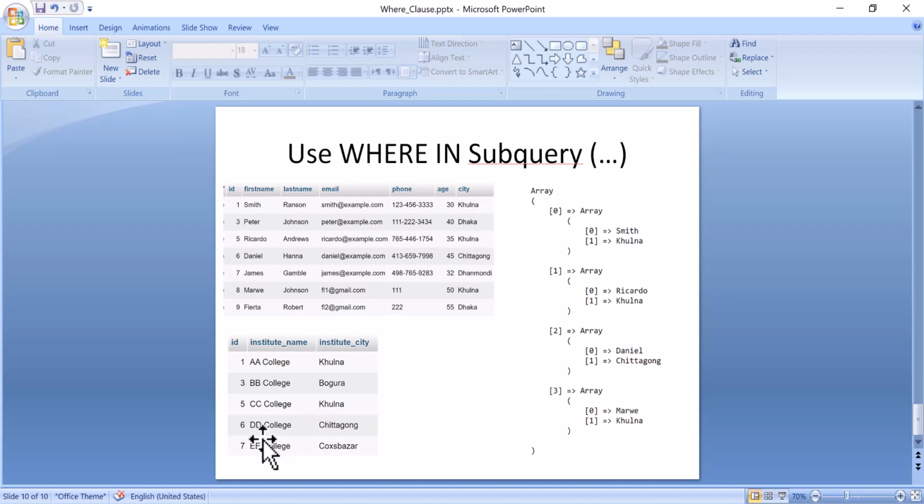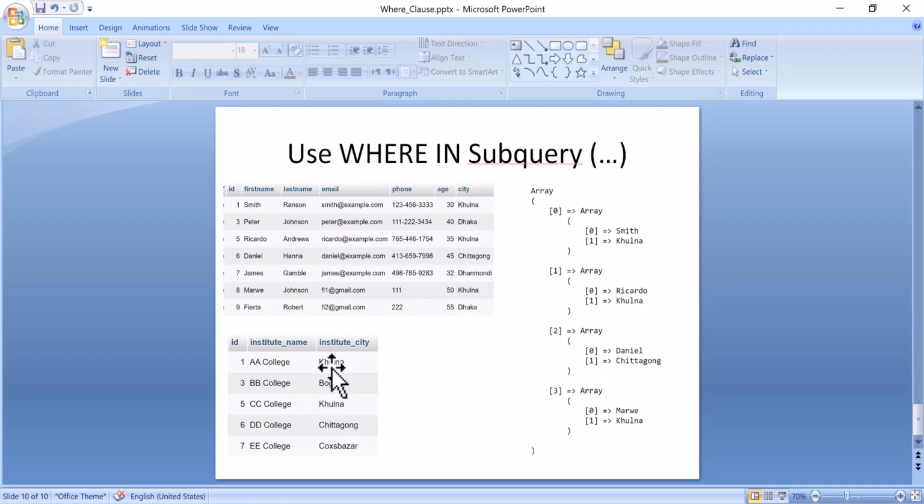Then Chittagong is here, so it will take this student, Daniel. Then Dhanmondi is not here, so it will skip it. Khulna is here, so another person from Khulna comes. So the cities here are Khulna and Chittagong, but Coxbazar and Bogura have no student, so they will not come here.